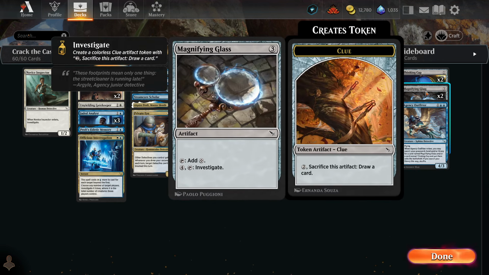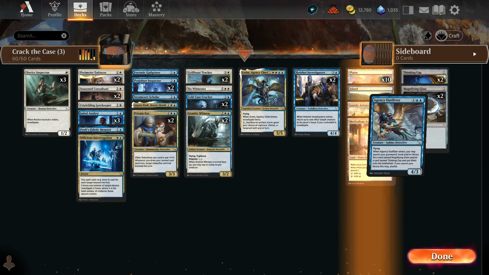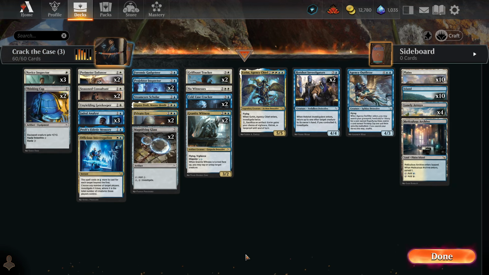And then this is a mana rock that investigates for 4, and it costs 3. And this gives a detective +1/+2, so that's okay. This one's like the only one that's reasonable, and it's still not great. So this whole package is gonna have to go. So we're gonna upgrade this without using rares.